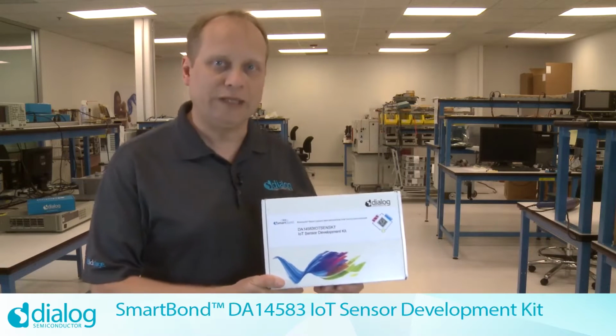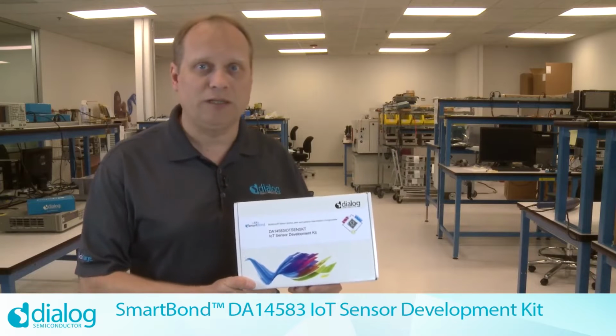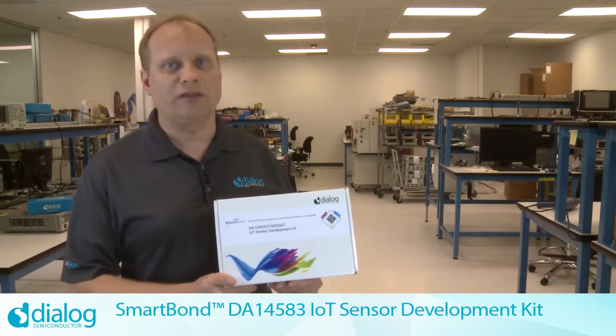I would like to show you the DA14583 IoT Sensor Development Kit. This kit makes it easy to develop gesture, motion and other sensor applications.